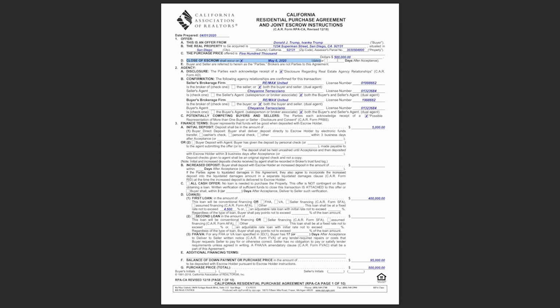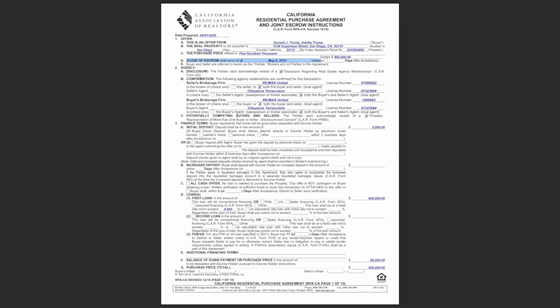The only thing that you want to consider is if you're going to select a close of escrow date midweek and you're calendaring out 30 days, as you go through the countering phase back and forth with a seller, if it takes your seller 2 or 3 days to respond to your offer, and then you're going to reissue a counter offer back to them, you're cutting into your days of acceptance, or you're cutting into your contract days here. So be sure to keep track of whatever you're putting here for the close of escrow date, and making sure your lender is going to have enough time to get your transaction closed.